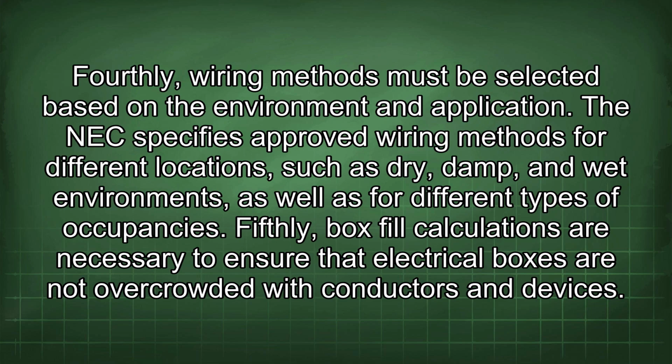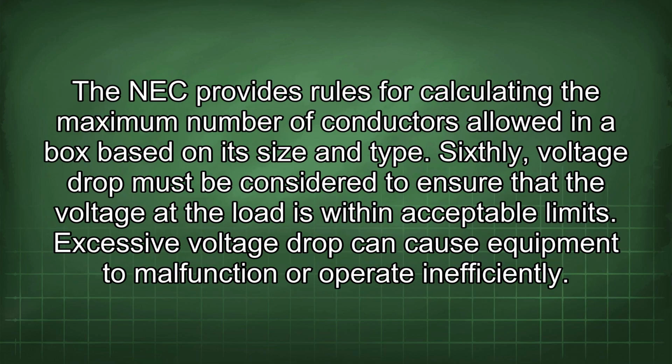Fifthly, box fill calculations are necessary to ensure that electrical boxes are not overcrowded with conductors and devices. The NEC provides rules for calculating the maximum number of conductors allowed in a box based on its size and type. Sixthly, voltage drop must be considered to ensure that the voltage at the load is within acceptable limits. Excessive voltage drop can cause equipment to malfunction or operate inefficiently.